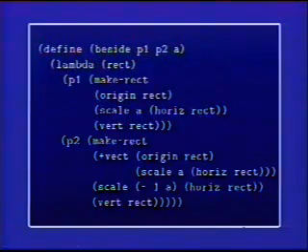What's it going to do? It says, P1, draw yourself in some rectangle, and P2, draw yourself in some other rectangle. And now what are those rectangles? Well, here's the computation. It makes a rectangle, and this is the algebra I just did on the board. The origin something, and the horizontal vector something, and the vertical vector something. And for P2, the rectangle it wants has some other origin and horizontal vector and vertical vector. But the important point is that all it's saying is, P1, go do your thing in one rectangle, and P2, go do your thing in another rectangle. That's all beside has to do.